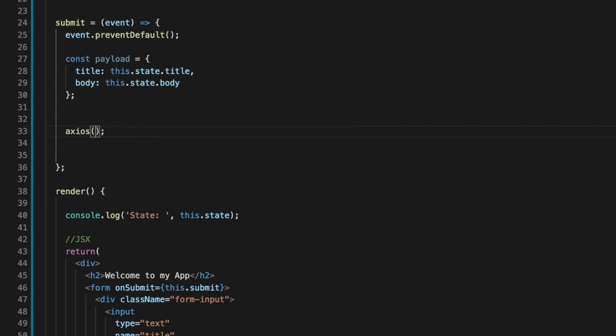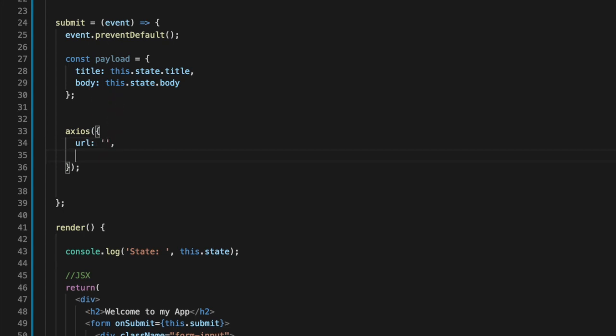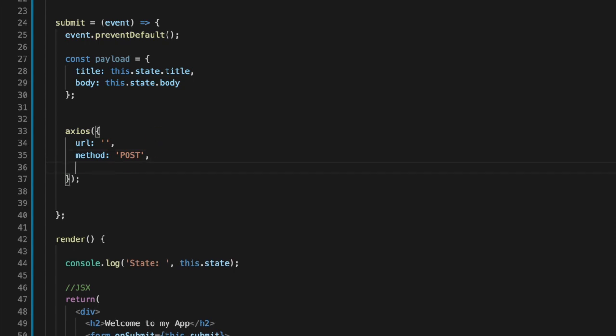So I'm going to start building that. First, we need the URL of where the server is waiting for that request. And second, by default, Reactjs uses get. So I'm going to explicitly say, hey, Mr. Reactjs, we want a post request instead. And third, what is the data that you're sending? The data I'm sending is called the payload, which is this entire data right here. And ladies and gentlemen, believe it or not, this is everything that we need in order to send those data.